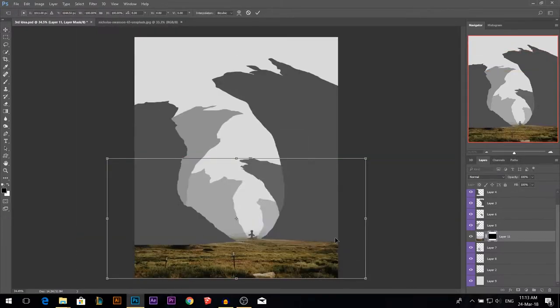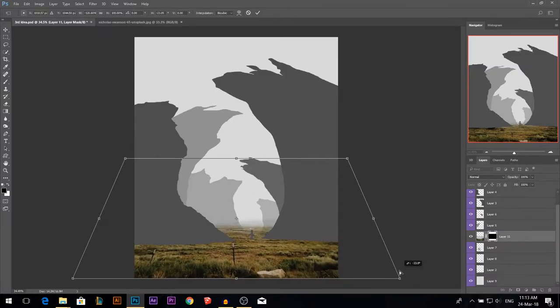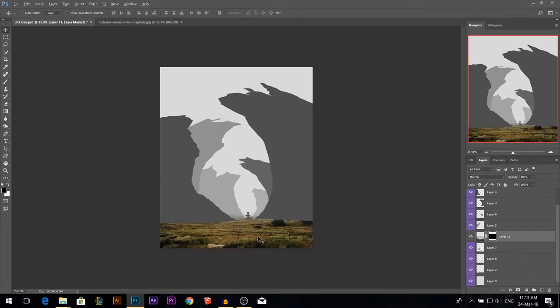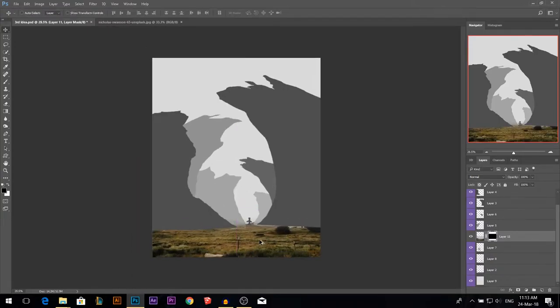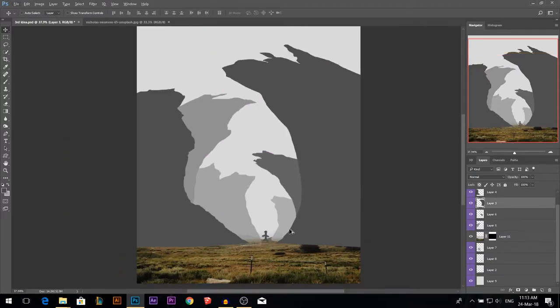Let's try this. This is better, I guess. And you can always try holding Ctrl and Alt and making it this way or that way. But both don't work, so I'm gonna just leave it like that. Okay, let's put that mountain here. Now we need to add the mountains.